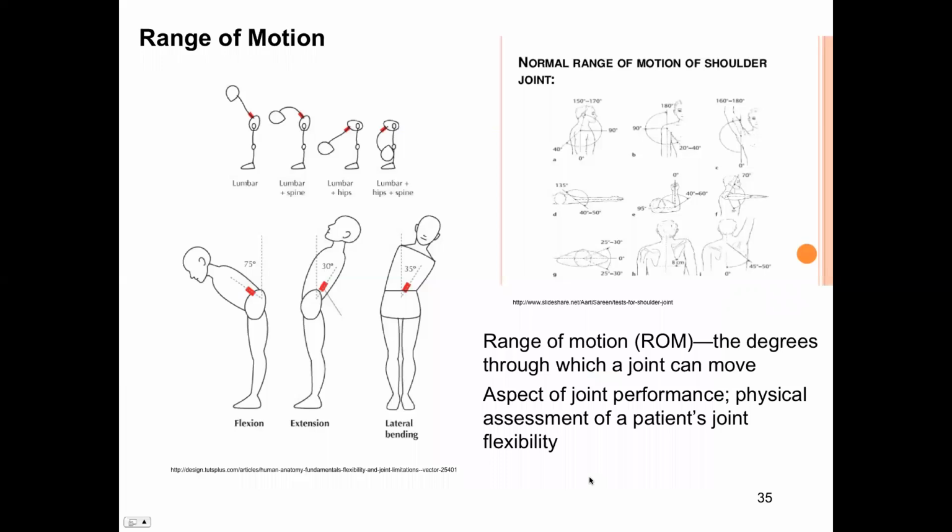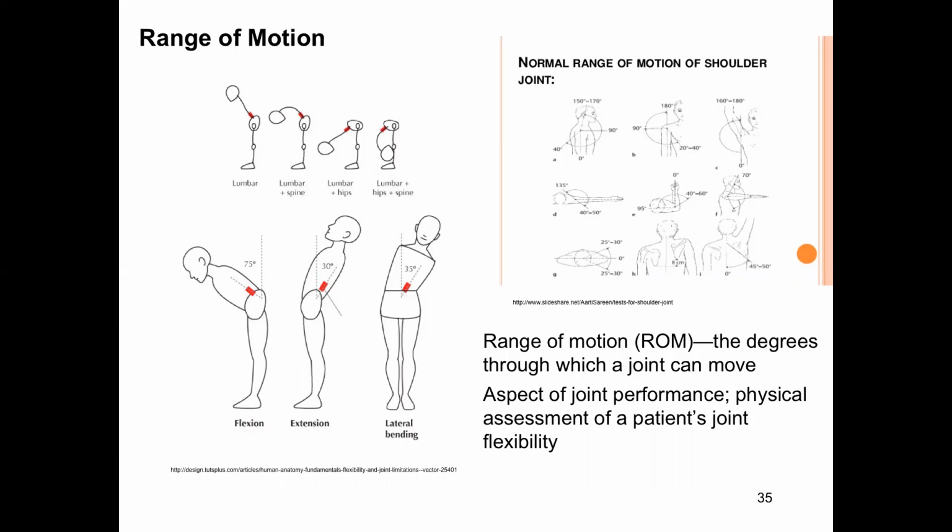Now, the range of motion, all right, so what that is referring to is literally the number of degrees through which a joint can move, all right? And if you're someone who enters that kind of a clinic, you're going to assess the range of motion of your patient by the number of degrees of movement that joint allows, all right? So that's sort of what these really weird images allow. So there's a range of motion that would be normal, and then what would be happening with the patient.